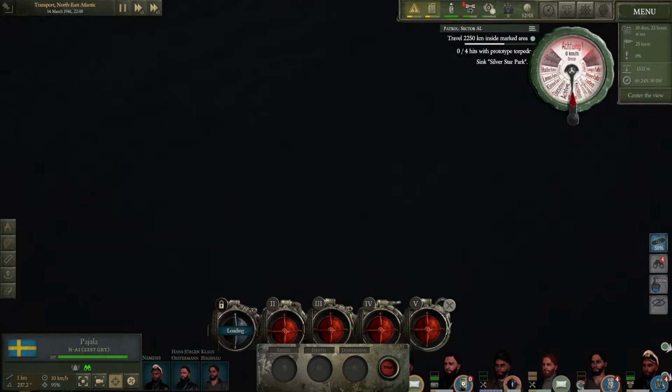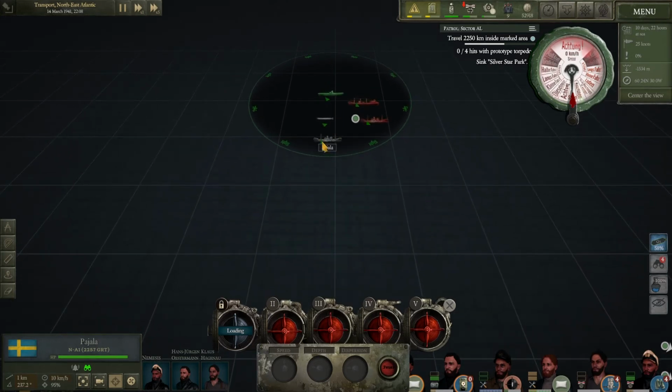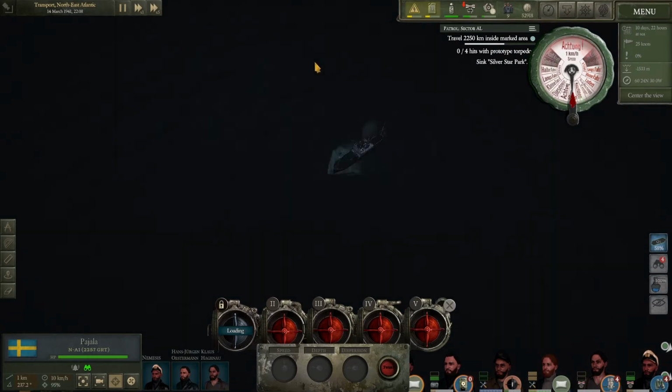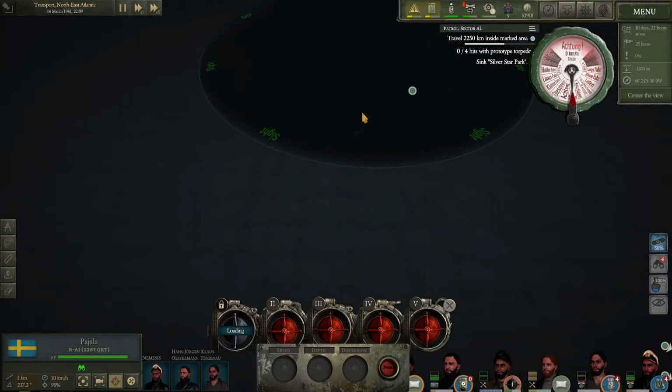And I don't see the torpedo, so let's. Well, it's covered half the distance. See if we catch it. 30 seconds. 20 seconds. See, I'd have blown tanks and gone to the surface. There it goes. Possibly. Right on the nose. No, we missed it. Damn it. Oh well, that's disappointing.